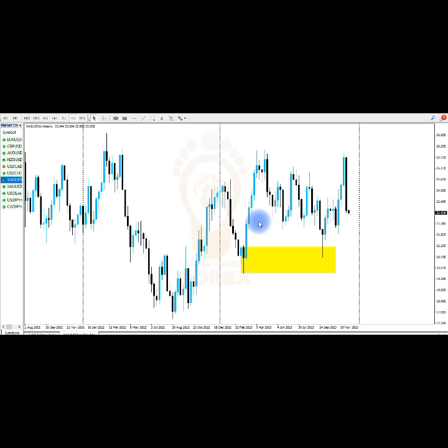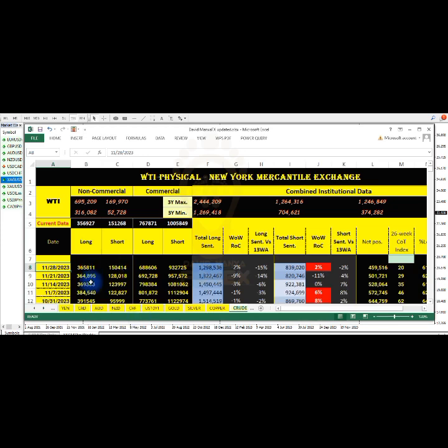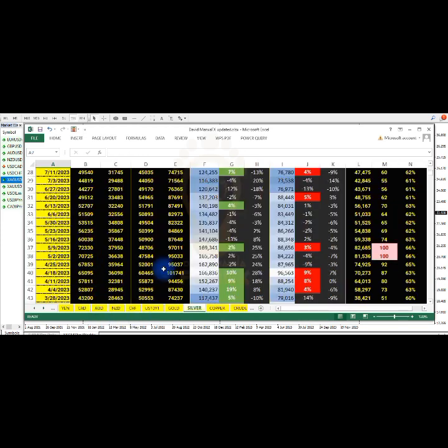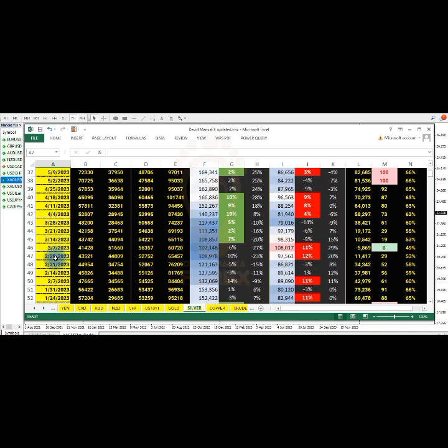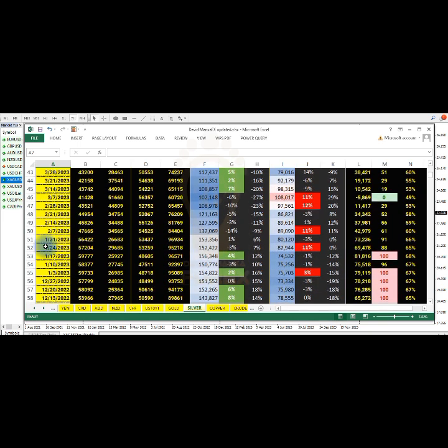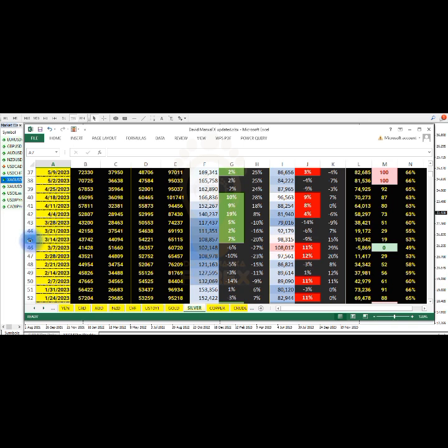But then using the COT, we were able to see that this area right here, now I'm just going to go back to the COT. So this was March. This low formed around March 2023. If we go to the COT for silver, this is it right here. March 2023, I want you to look at this point right here, this is the date. March 2023, this is it.